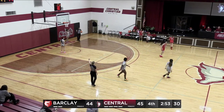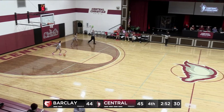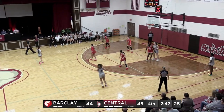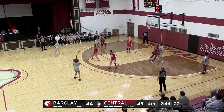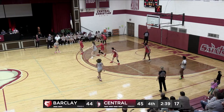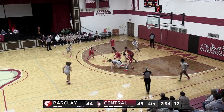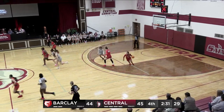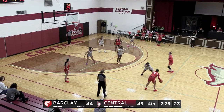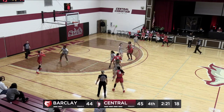Saints lead the Bears. Number 10, Rios coming back in for the Saints, coming in for defense. Savannah Luna's bringing the ball down for the Saints with Atira Davis at her side. Luna over to Davis. Davis at the top, back to Luna. Vantomi glances across. Davis goes into her, and that's a good steal by the Bears. She got her hand in, but wasn't in Vantomi's space. Just poked the ball out. And the Bears have it with a chance to go ahead. That might have been an illegal screen, though. You got to set that screen and stay. You can't turn and avoid contact to set the screen.